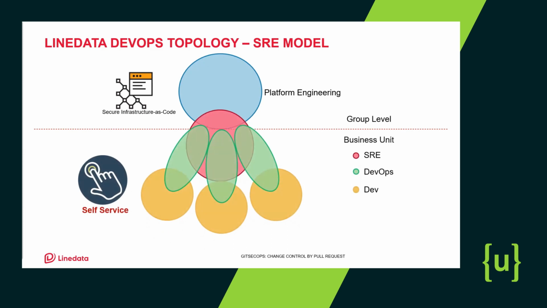business unit within Linedata. So we have multiple business units. We have capital stream. We have asset management. We have multiple business units that require us to work in the cloud and deploy microservices and pods and cloud services. And we wanted to make sure that all of these teams were able to function self-sufficiently, but also didn't have to repeat work from other different teams. So we wanted to develop these reusable modules that all of these other teams will be able to consume and reuse. The SREs in a typical Google SRE model are responsible for running production.